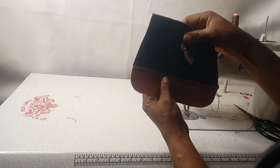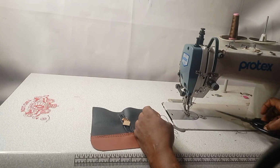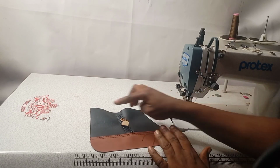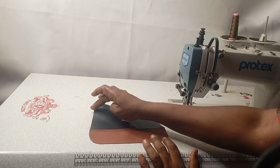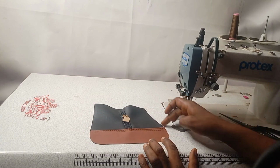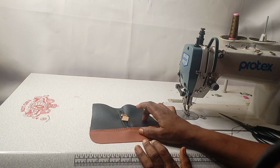So after sewing it, it will be this way. Can you see this? So the next thing I will do now is to cut the round body that will be here. That will be the black color. It will be black color. So the round body that will be here. But before then, I'll add cord on this one now.